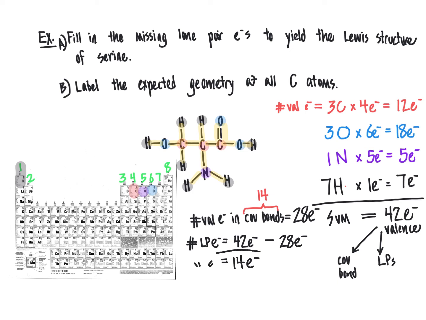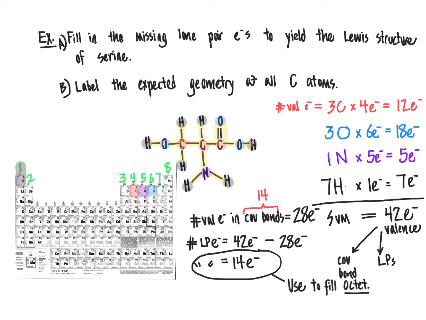Now, how do we go about filling in those 14 electrons into lone pairs? We're going to use those primarily as our first priority to fill the octet of our atoms. And to create a stable molecule, we definitely need all of the carbons, oxygens, and nitrogens to have a complete octet. Hydrogen is our outlier. It's always going to have just 1 covalent bond to it to fill its complete valence. It doesn't follow the octet rule.